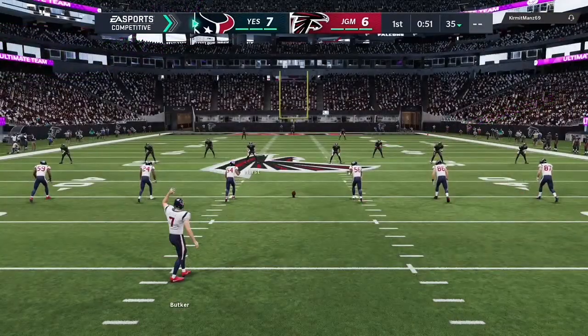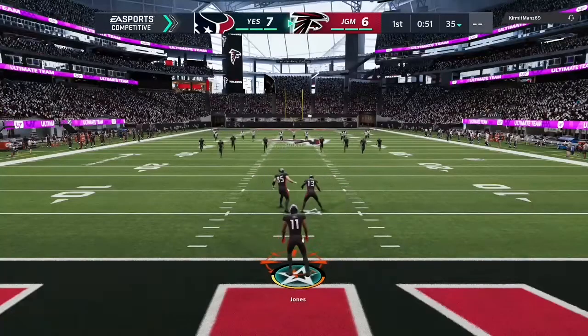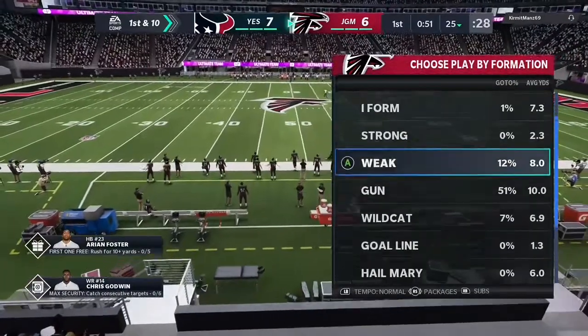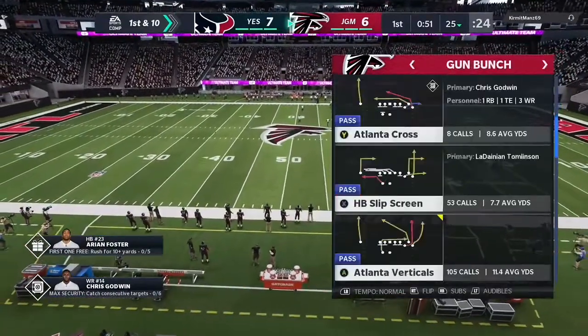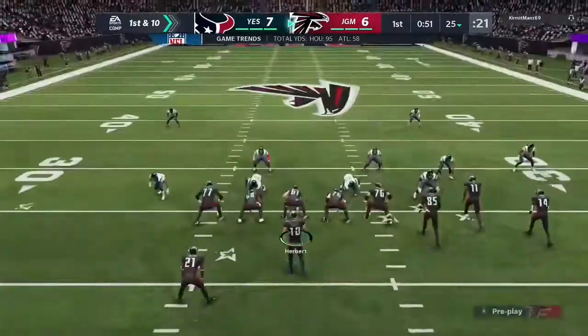And I always wait until they choose the play for the kickoff. Because if you choose onside kick, it will come up as suggested as onside kick. He kicks a very nice kick to Julio Jones here. I'm going to fair catch that because I am seeing how well his defense is big hitting, and I do not want to fumble. I have not even brought out my main play, gun bunch. I like to run bunch trail, but here I think I am running corner strike.